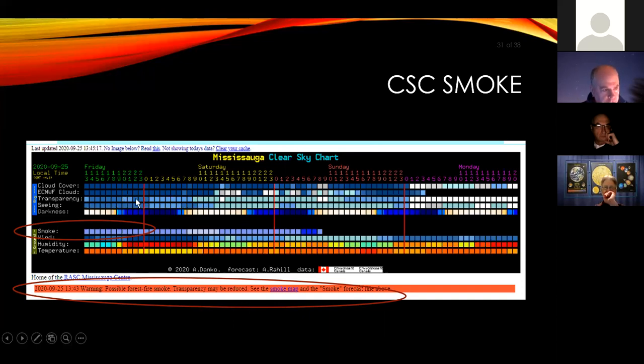On the Friday night, it's fair to good or above average, but you need to subtract 1 or 2 levels because there's modest smoke going on. You can see the gray chips there. The smoke gets quite bad on Saturday morning to midday. So that's not too bad. Then the smoke goes away for a little window, but that's early Sunday morning, so not great. So the smoke data is folded into the Clear Sky Charts.